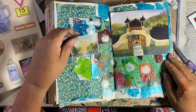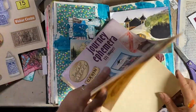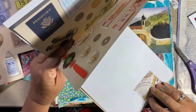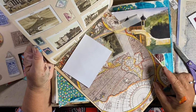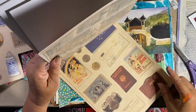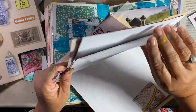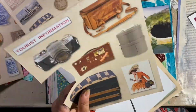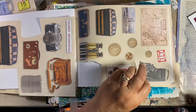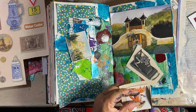So then I had decided that a lady that was traveling needed to be in here, and I remembered a lady in here somewhere. There she is in the corner. And then I decided to go with an old camera, like she was on her, what do they call those old days? Her European, oh, it's on the tip of my tongue. Tour. Her European tour. So I'm cutting her out, and then I'm going to cut out the old-fashioned camera and tie the Taj Mahal and Tuscany all together with this lady and her camera, somehow, some way.